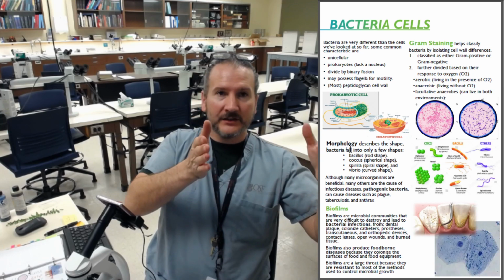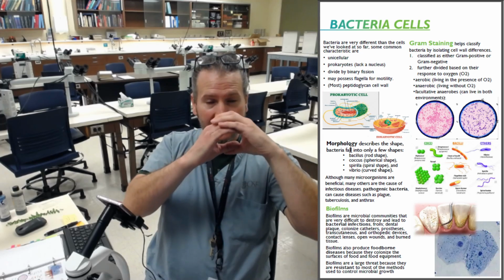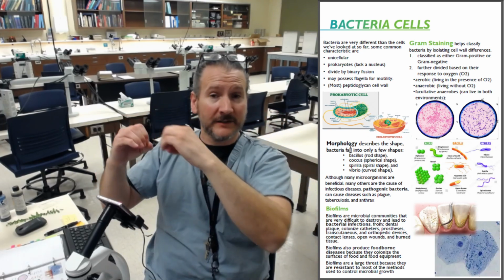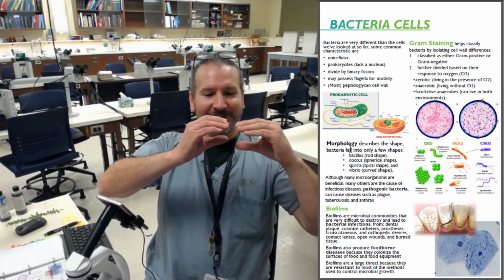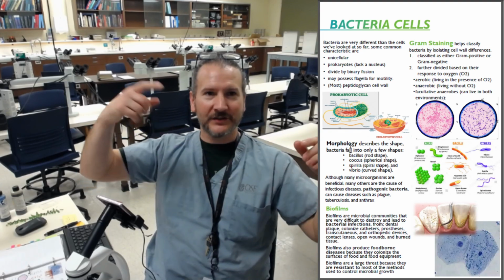Then you can put things like strepto, which means a strip of. So if I have a streptococcus, I have what shape? I have the sphere shape. So I have a strip of these spheres, so it's just a bunch of balls that are stuck together, like a long chain of like a pearl necklace. But if I have a streptobacillus, then I have a what? I have a long section of rod shapes. So almost like if you've seen the older shows where they have the sausages twisted together, where it's one sausage connected to another and another and another, that's what that would look like. There are some other shapes too, but those are really the three primary shapes.